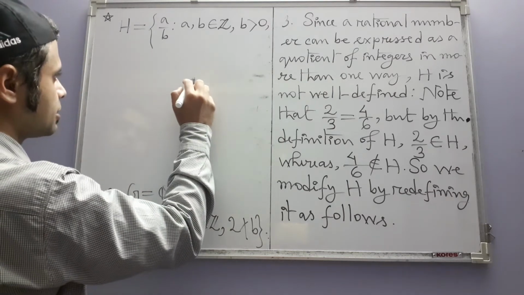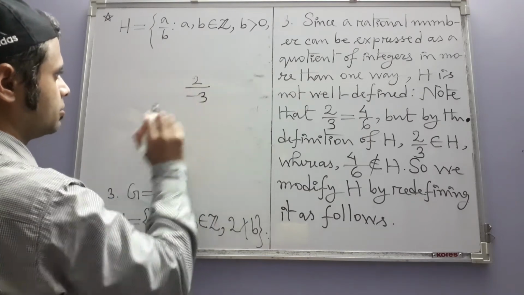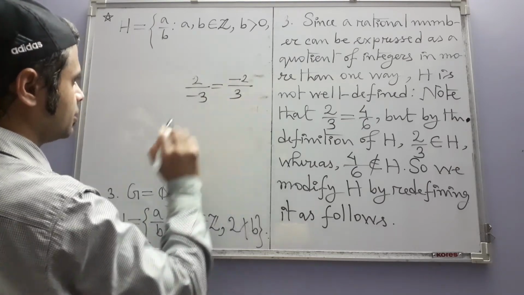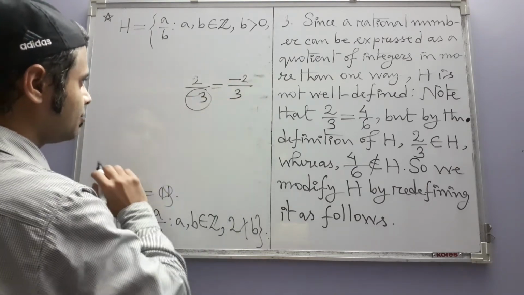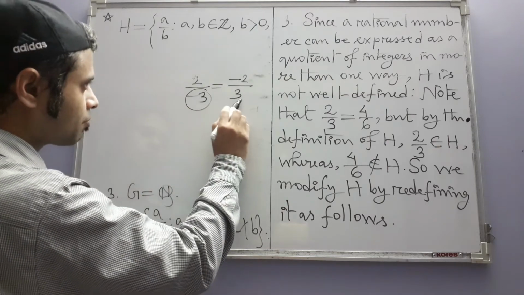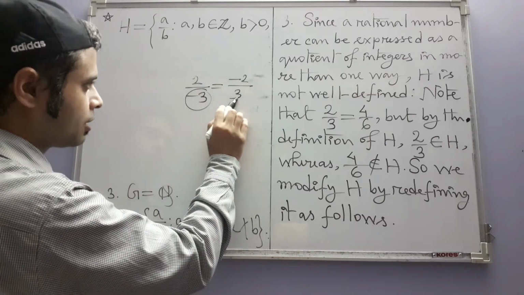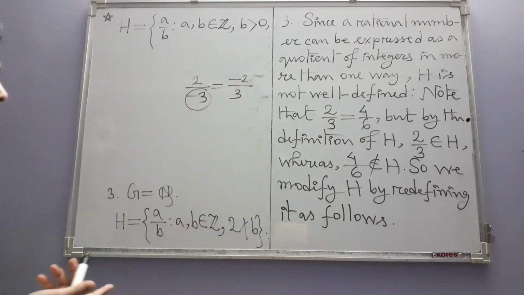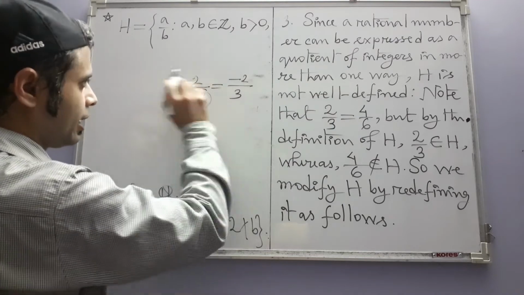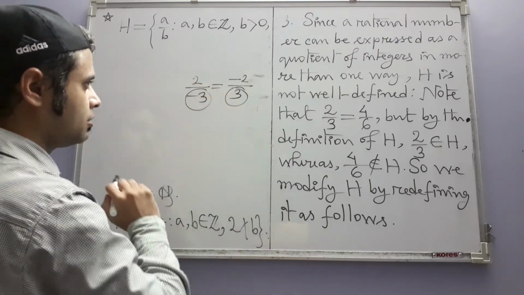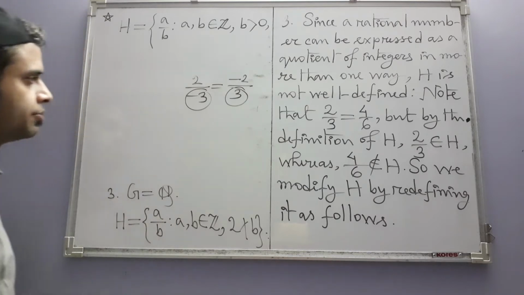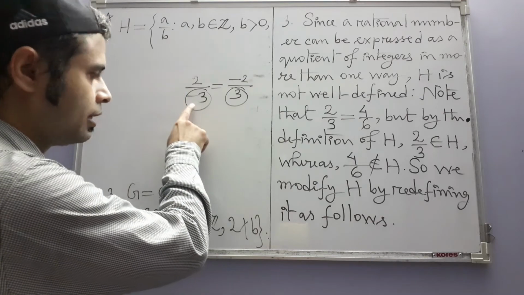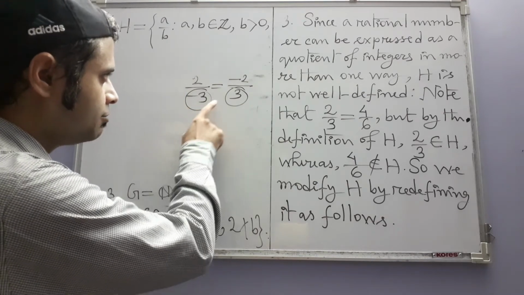If you have, for example, something like this, you can always write in its place minus 2 divided by 3. If you have a negative denominator, you can replace that with its positive counterpart, and transfer the minus sign to the numerator. That can always be done. So no matter what you have, you can always make the denominator conveniently positive. The denominator, of course, cannot be 0, so it is either a positive integer or a negative integer.